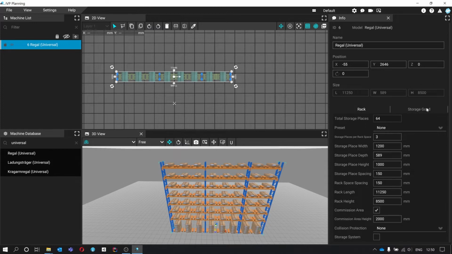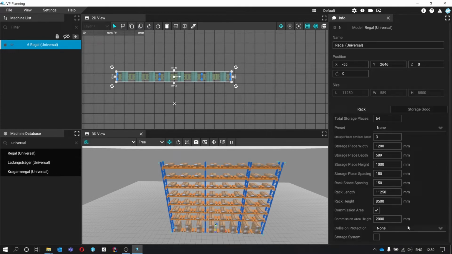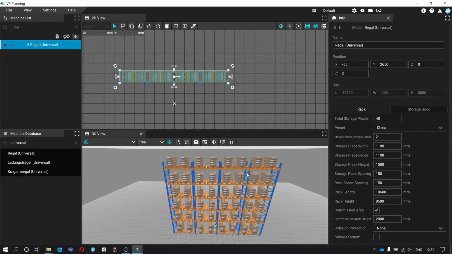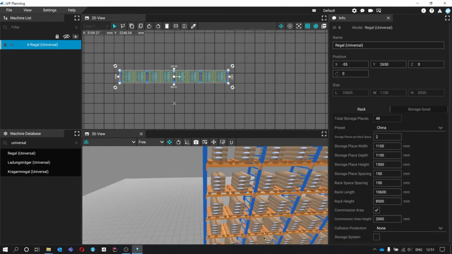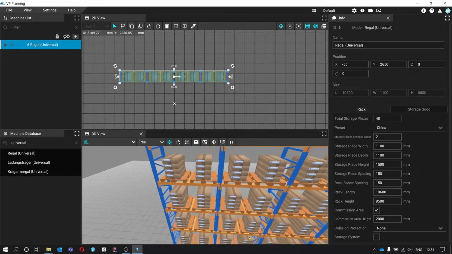You see these two tabs are very intertwined, so you have to play with them, go back and forth, but I'll try to keep it now in this tab. So I can choose from presets, like in the load carrier. I can choose whether I want to have the dimensions of each storage place in China pallet norms. And as you saw, it changes.